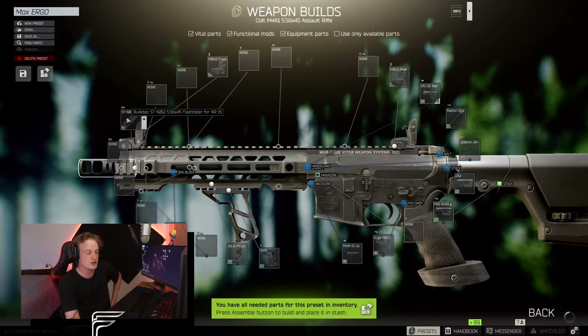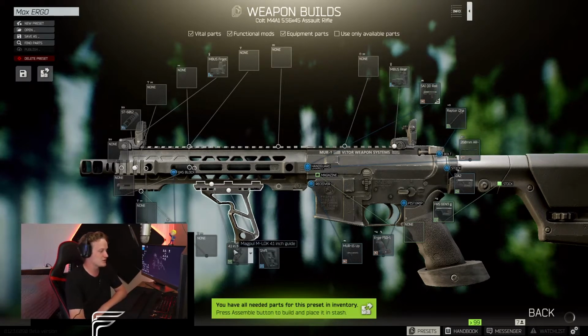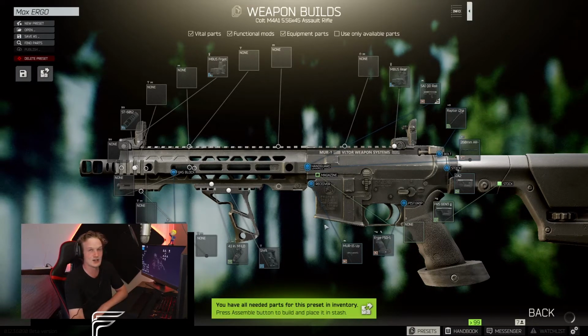Now, we could put the jailbreak on this, and if you're building this, I would probably recommend it because the recoil reduction that you get from it is definitely worth losing the 1 ergonomics point that it takes off. But then again, guys, up to personal preference. We then have a Fortis shift grip mounted to a 4.1-inch M-Lock on the front rail here, and that is going to arrive at 112 ergonomics, which is crazy, out of this world.